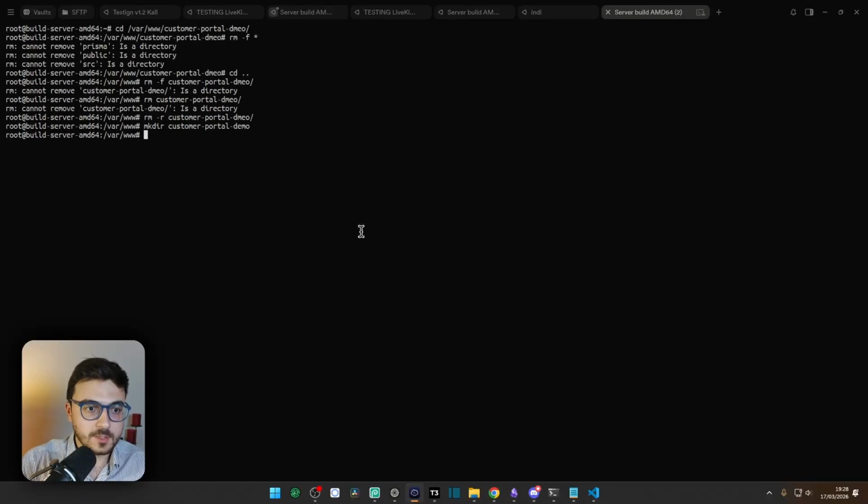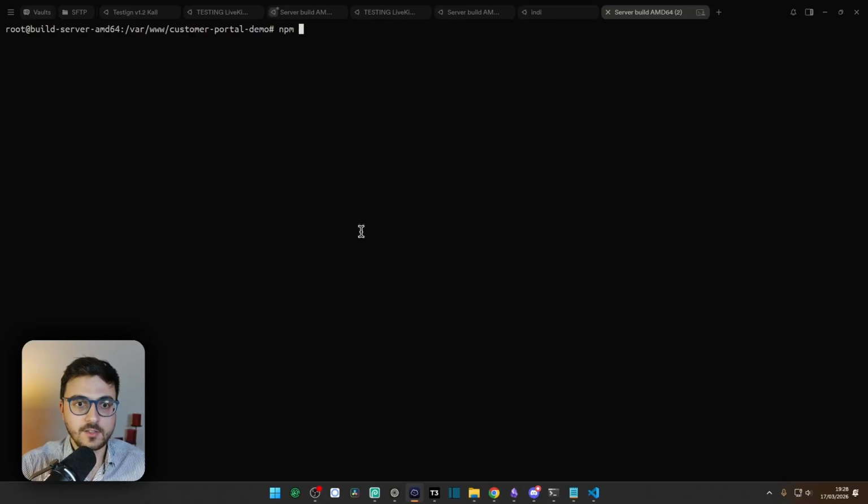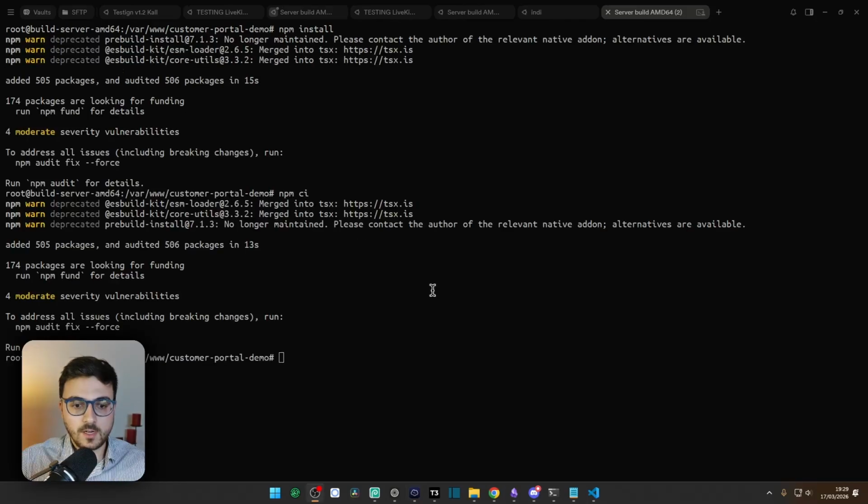Now I'm going to get inside the folder first, and then run npm install to make sure that all the dependencies are installed, because I haven't uploaded the node modules. Now that we have installed everything, I have run npm ci just to be sure. And now npm run build to build the application.